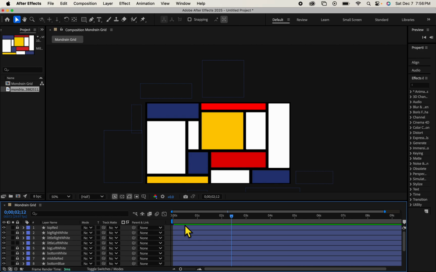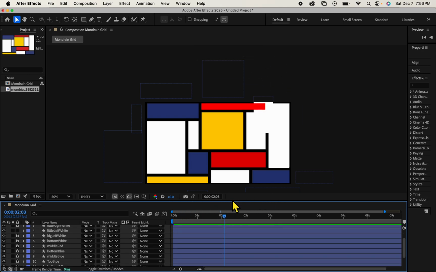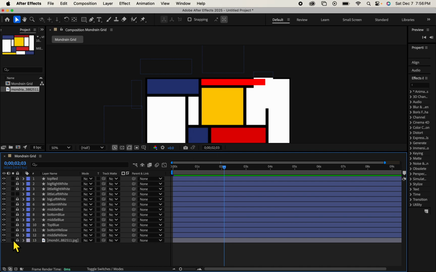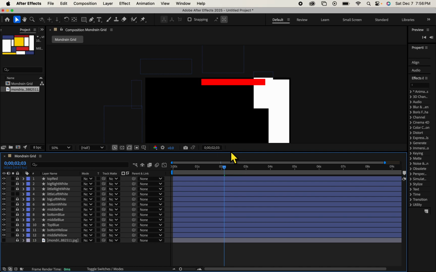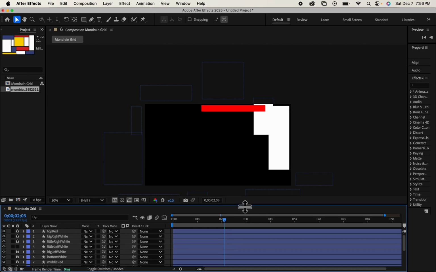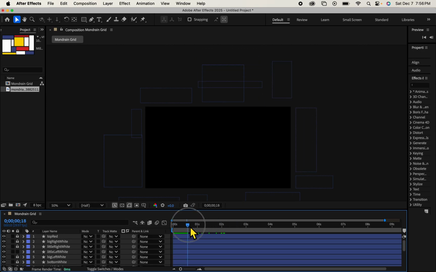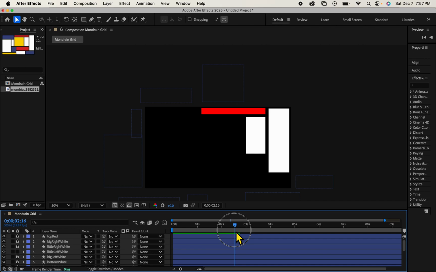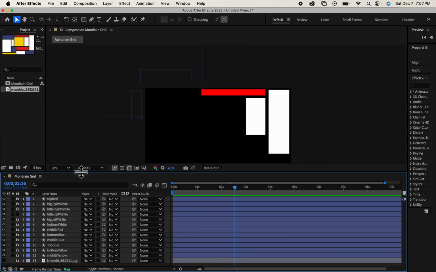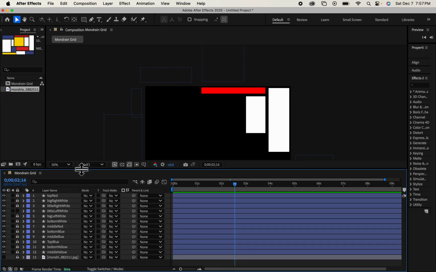But for now, let me scrub the playhead so you can see what's happening. And it might be even helpful when I do my scrubbing if I turn off my painting layer so you can see what's happening. There's one, there's one. All right, so now I'm going to give each one of these some animation for coming in. And I'll come back and show you when I've finished.